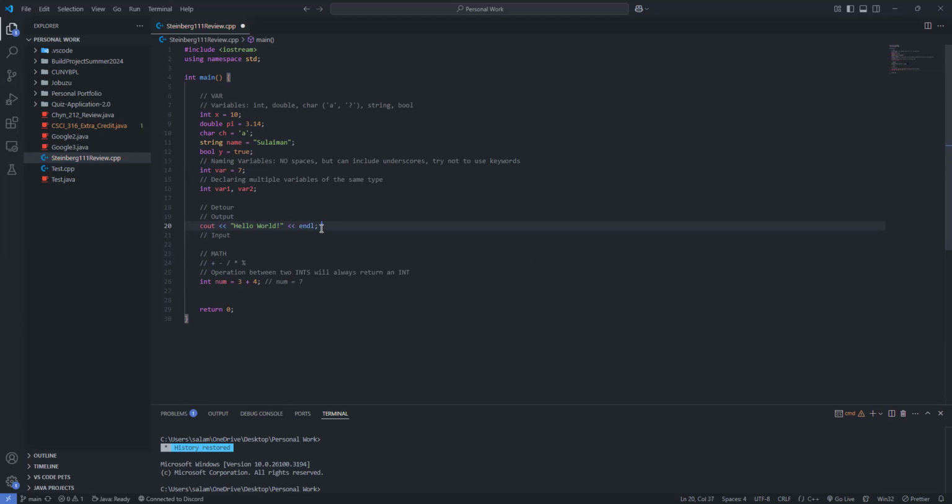So this little endl, if you, oops, it's supposed to be a comment. Okay. Endl, basically, next line. So this is going to print this onto the screen, right? This is going to print hello world to the screen.